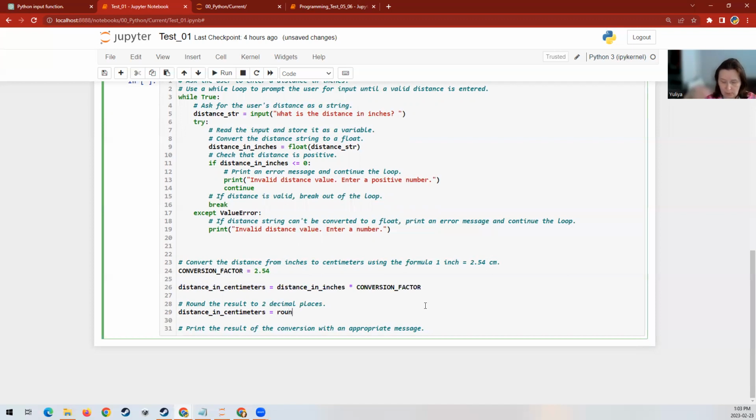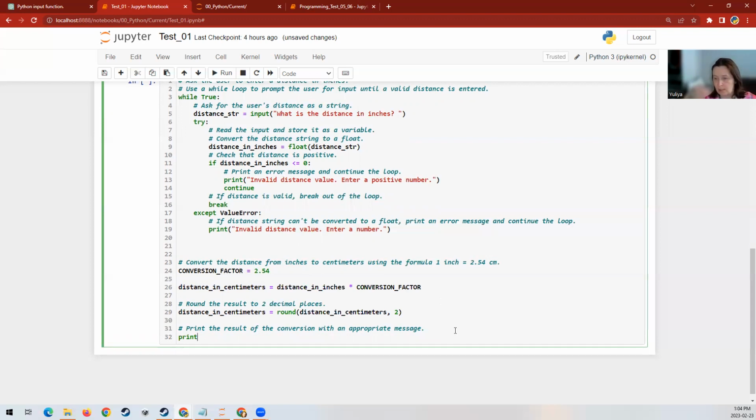To do this, we use the round function where we give the distance in centimeters, and we say that we need only 2 decimal places as an answer. Later, we can print the result of the conversion with an appropriate message.